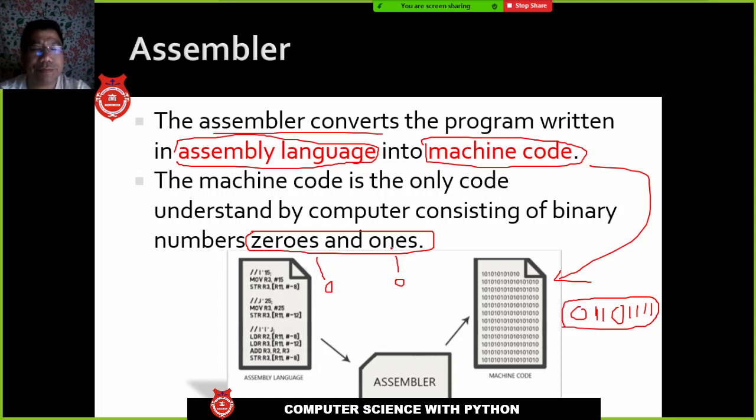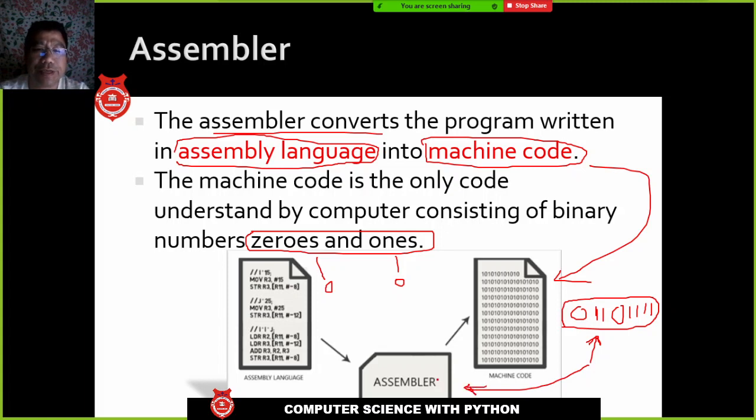Right? That's machine code. After knowing machine code, the first computer programmers, think about the people who were developing computer programming languages, they had to know what machine code is, and they had to talk to the machine. They had to talk to the computer using 0 and 1. But learning programming using 0 and 1 is very, very difficult. So they developed a software to make that process simple.